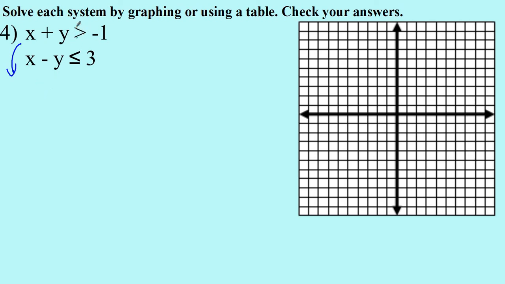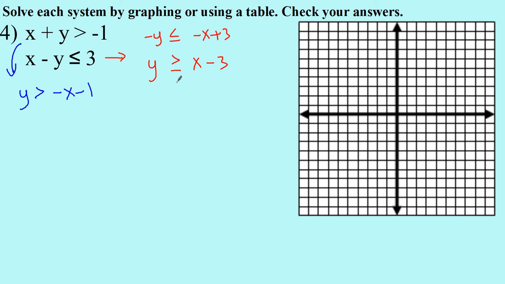So kind of just ignore that inequality. You get y is greater than negative x minus 1. So now you graph it kind of without the inequality. Okay? Well, hold on. I want to show you something first. So then this equation, let's see, we get negative y is less than or equal to negative x plus 3. But when we divide by that negative 1, make sure you remember to flip your inequality. A lot of people forget that.